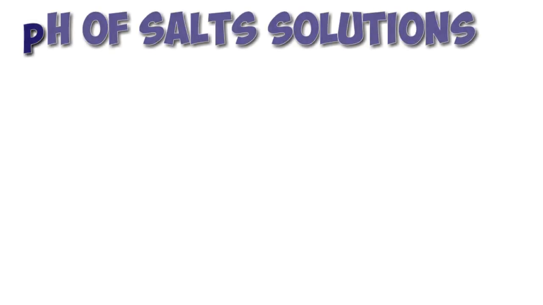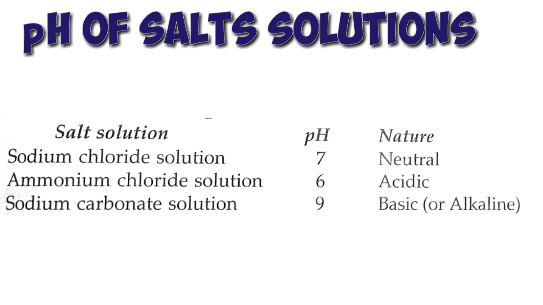The pH of a salt solution. A salt is formed by the reaction between an acid and a base. So we should expect that the solution of a salt in water will be neutral towards litmus. The aqueous solutions of most salts are neutral in nature, having a pH of 7. But some salts produce acidic or basic solutions when dissolved in water. We can see that an aqueous solution of sodium chloride is neutral with pH 7. But ammonium chloride is acidic, having pH less than 7. An aqueous solution of sodium carbonate is basic in nature with pH more than 7.